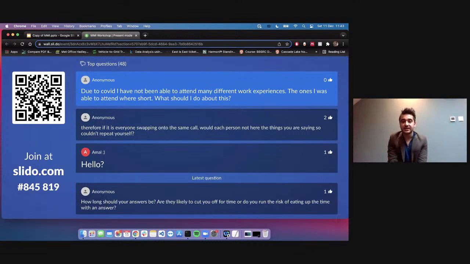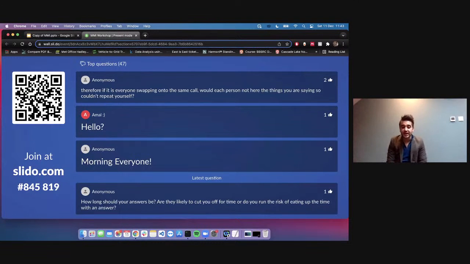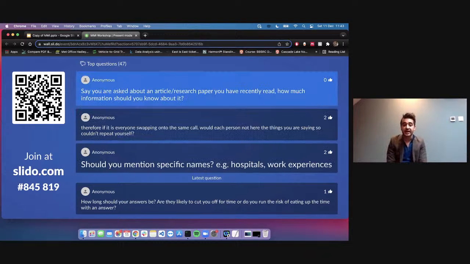I think with this, you can use this as your strength. You can say due to COVID, you weren't able to attend many, but you've still been trying. And the fact that you've done a few will come across really well. Remember, you're doing work experience not to become a doctor, just to sample what it's like and demonstrate your qualities. Even if you've only done one day, there's so much that you can learn in one day of work experience.